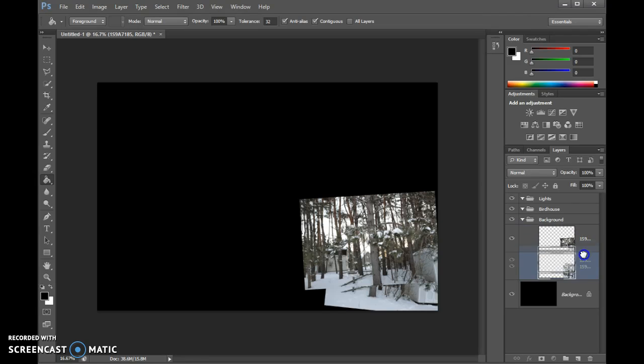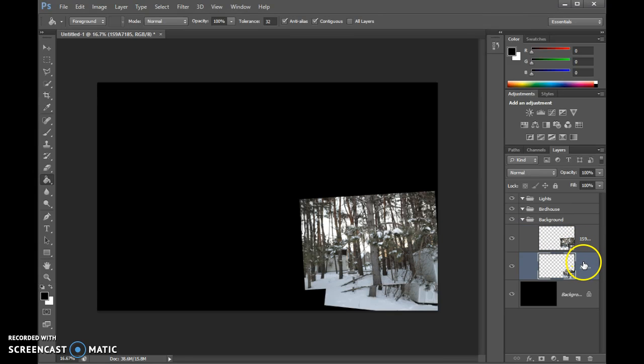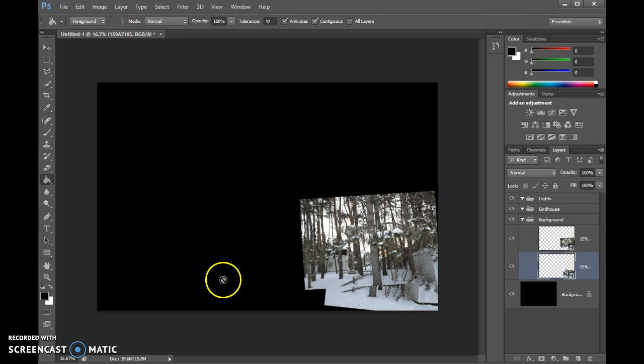Now your layer order does matter because whatever's on top will be seen first. So that's why I have my background being in the very bottom of the layers, and you can simply move layers around within that group by clicking and dragging the layer around. Alright, so I'll bring in most of my images and then we'll pick it up in the next tutorial about how to continue working on the project.